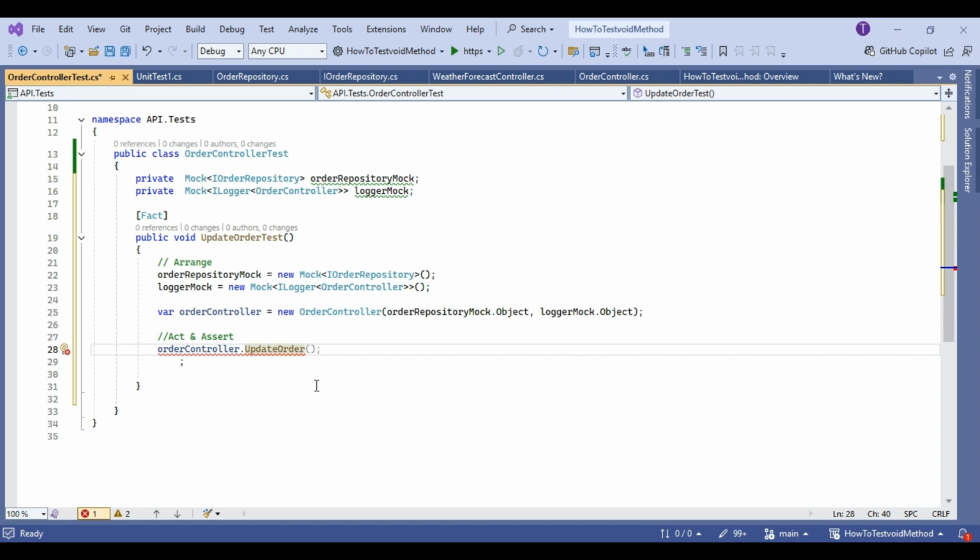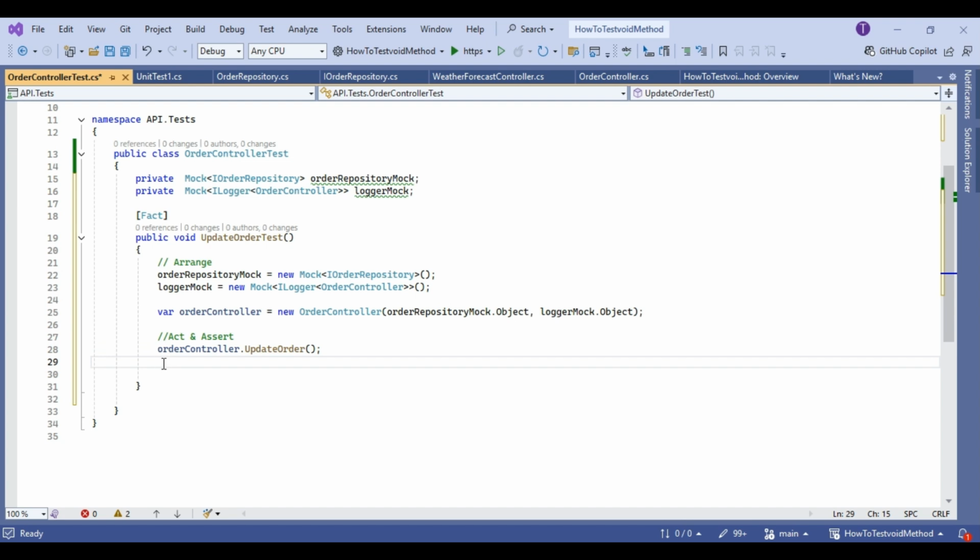So update order, let's say we will put one, and let's say added, like this. Okay, it does not have any parameters, so it's fine. So we have called the controller method. Now we need to verify this.